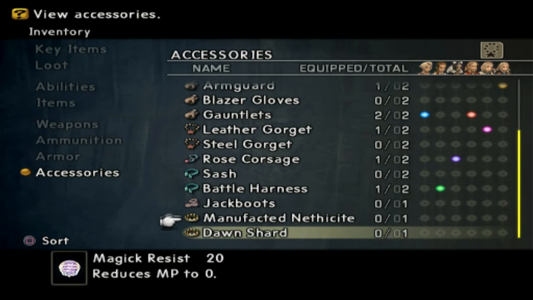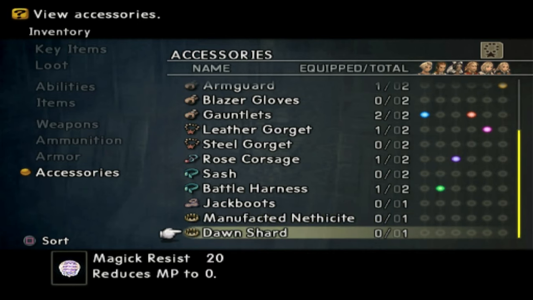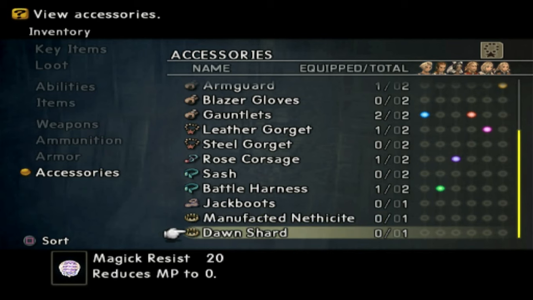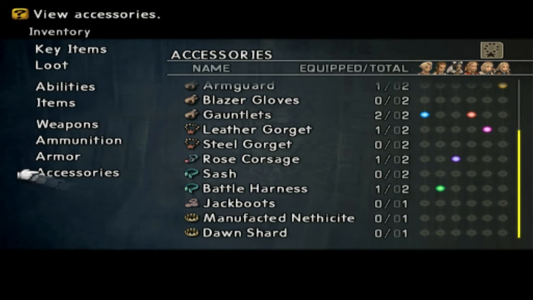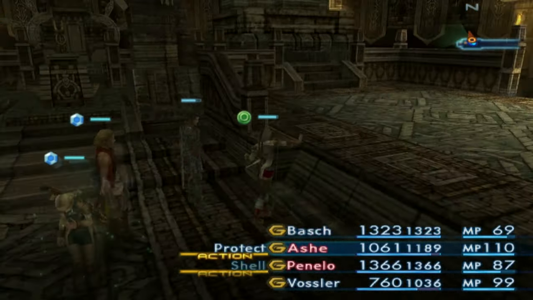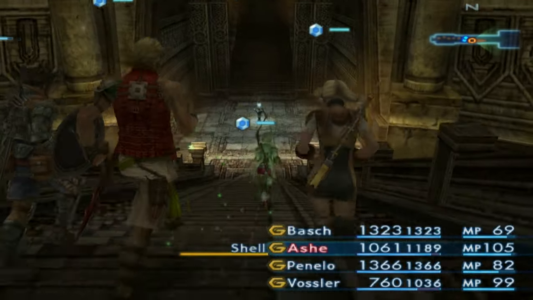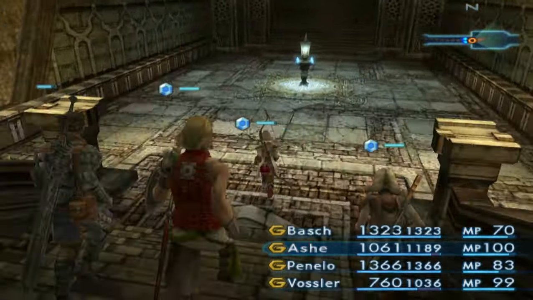These Nethicite shards just look so good, but they do something like that has all damage, but you get silence on, so you would only have to use items. This is good for a front character like Basch. But there's nothing more that we need to grab here.